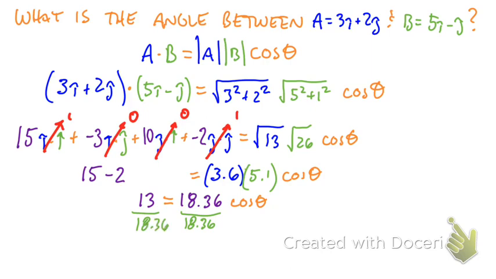We divide both sides by 18.36 and we have cosine theta is 0.71. What we want to do is undo that cosine. So we do the inverse cosine to both sides, and then the inverse cosine of the cosine cancels out, and the inverse cosine of 0.71 is 44.7 degrees.